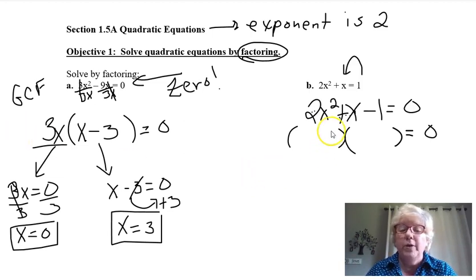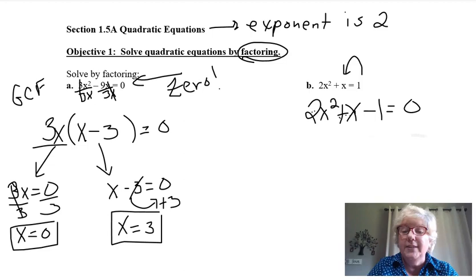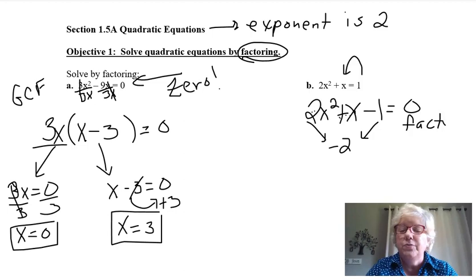Oh, this is a type 2 trinomial, so let me go ahead and erase what I had written, because, now remember, a type 2 trinomial has a number in front of the x squared. We had covered the grouping method for type 2 trinomials. So if I take the 2, multiply by the -1, that gives me a -2. What are the factors of -2? That would be -1 times +2.